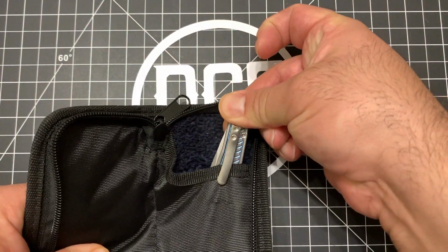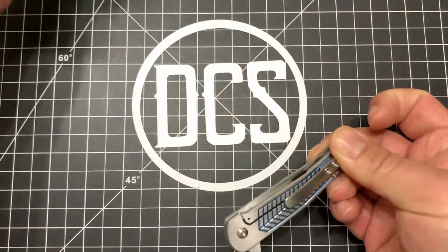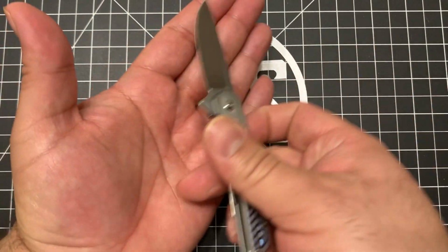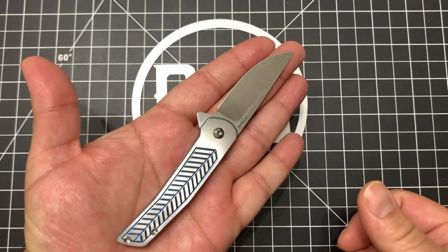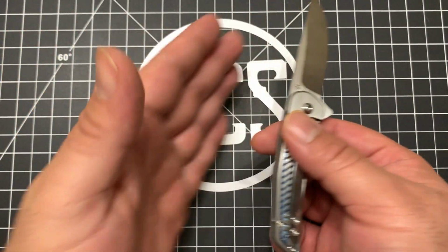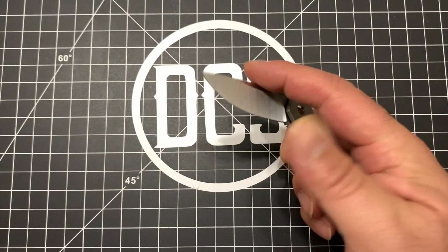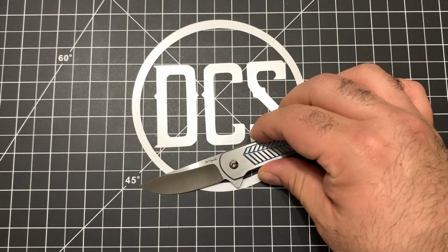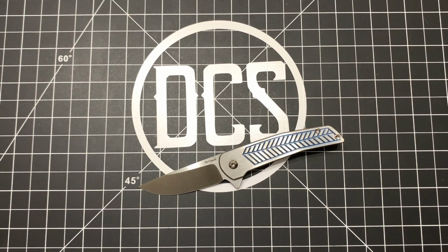But the good thing about it is that when you do take it out, it does look unassuming because of the fact that it's so damn small. Look at this. Very, very small blade. It fits in the palm of my hand. This is probably something that Ben, who used to work for Blade HQ, would really like, I think. And it's in blue, so there you go, Ben Blue.